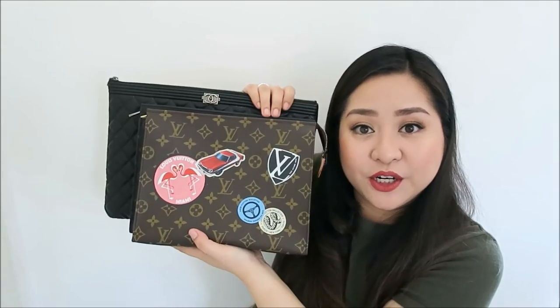So in terms of longevity between the three, I would definitely choose the canvas ones, just because the Louis Vuitton canvas is very durable. Like, it will last you decades and decades. The worst thing that you can have is the fading of the print, or maybe some holes on the corners, but that won't happen within like 1 year or 2 years of use. So the canvas wins in terms of longevity, whereas if you choose the leather one, it does age over time and it is more prone to scratches and scuffs. So your corners will have scuffs. If you use this every day of the week, of the month, of the year, it will definitely show a lot of wear comparing to the canvas ones.